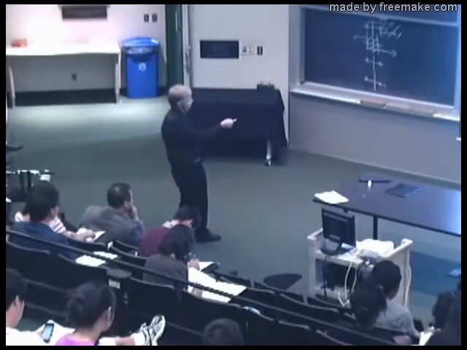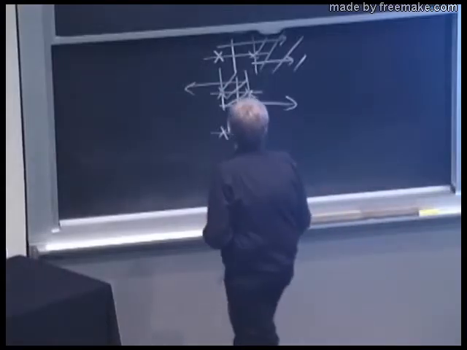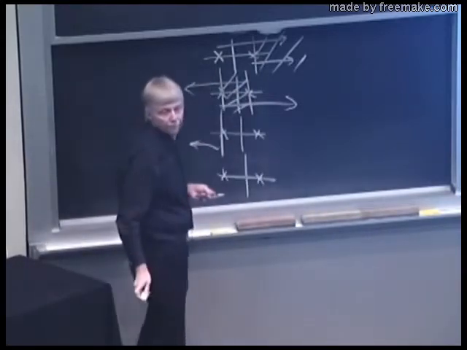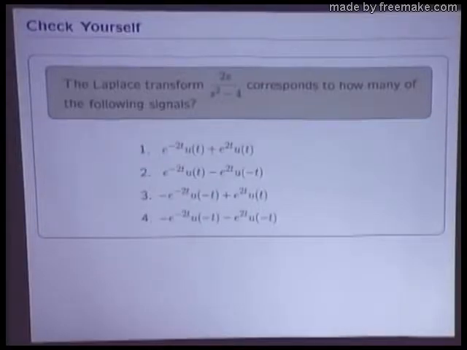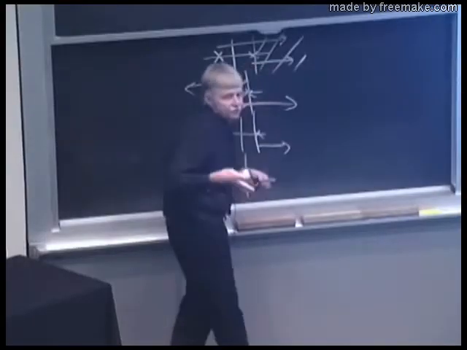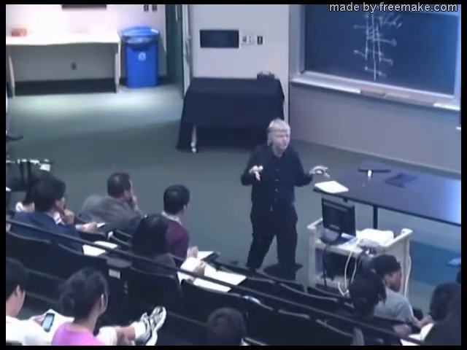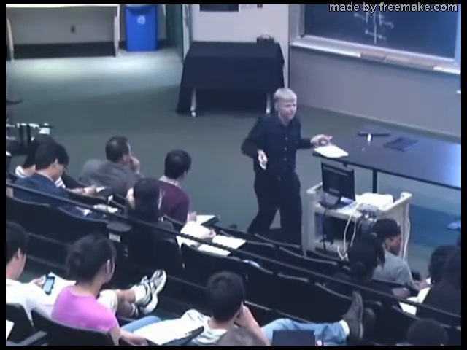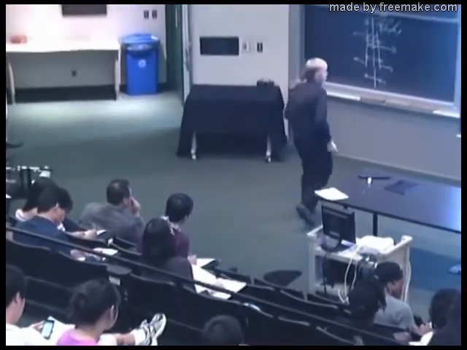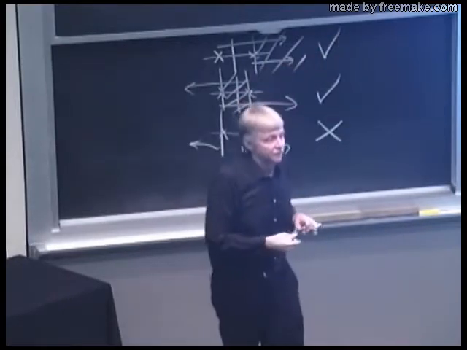Then the third one, I have a pole at minus 2, which is left-sided. So that means I want to have convergence here. And I have a pole at 2, which is right-sided, and I need convergence here. There's no way to make that convergent. If I choose my S to make the first part convergent, then my second part is not convergent, and vice versa. So there's no way to do that one. So this is no, this is yes, this is yes.